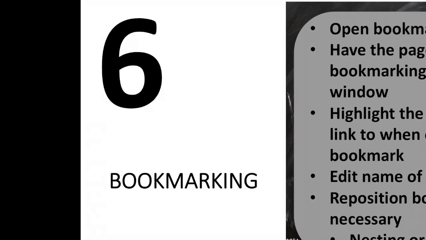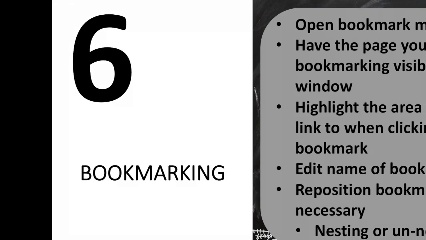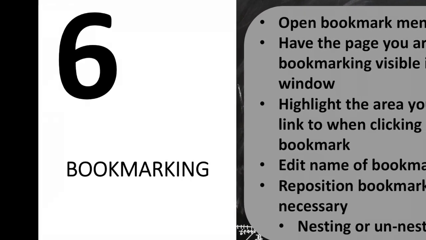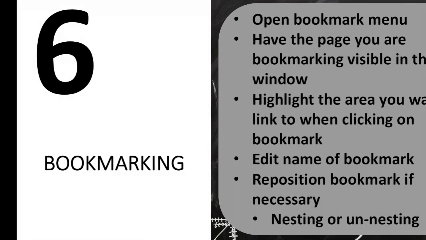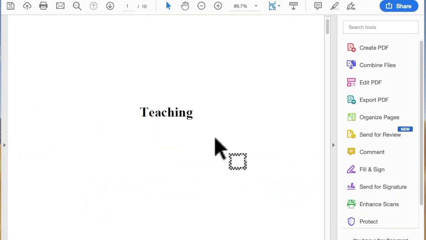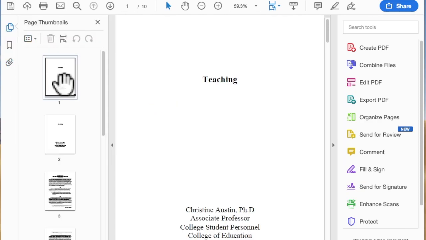Finally, the biggest thing that makes using Adobe Pro for our portfolios really useful is being able to bookmark them and create the navigation that's going to make it easy to go back and forth through these digitally. So once you've got all the items in your PDF, you're going to want to bookmark them so that you can jump from place to place easily. To the left side, you're going to have a little expanding button. Go ahead and expand that, and it's going to give you some options.